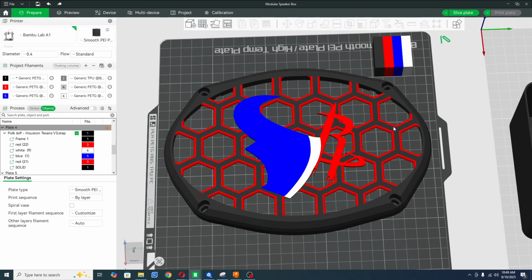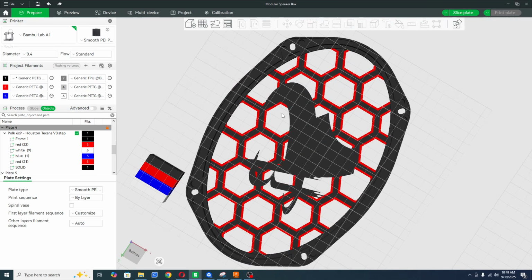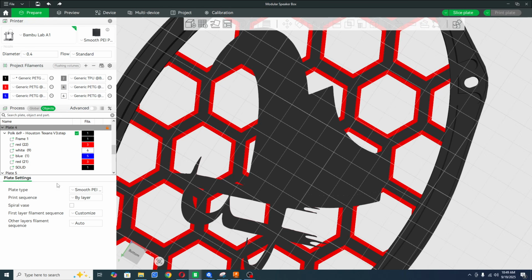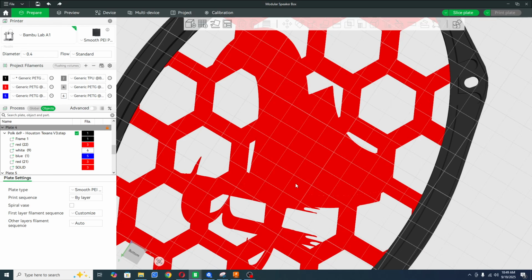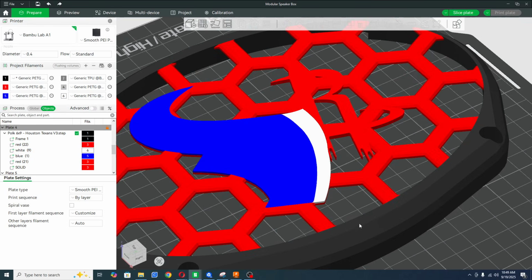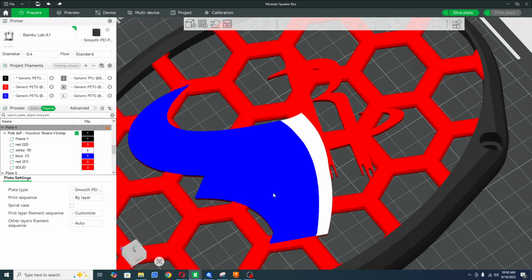The other thing I keep seeing people doing, which doesn't make any sense to me, is they paint everything all the way to the back. I'll show you, usually it looks like this. It'll be all one color or all your colors all the way to the back. You're just wasting a shit ton of filament. 1 millimeter of color penetration is all you need on the front face. Anything after that's pretty much a waste because there's just a ton of color swaps for no reason. 1 millimeter gives you a nice, beautiful face when it comes to logos or whatever you have on the front.